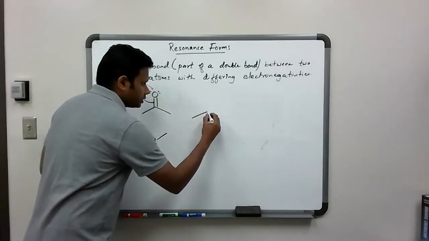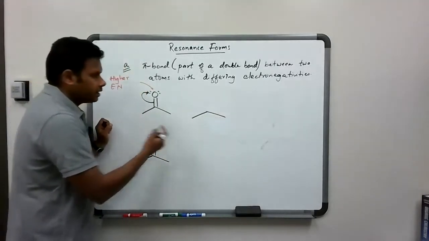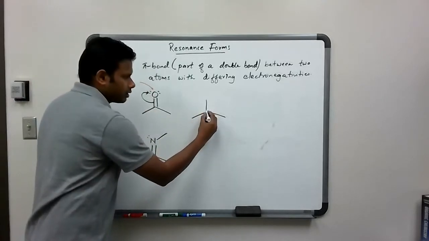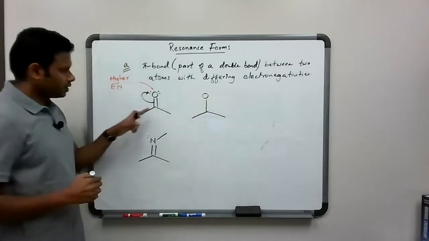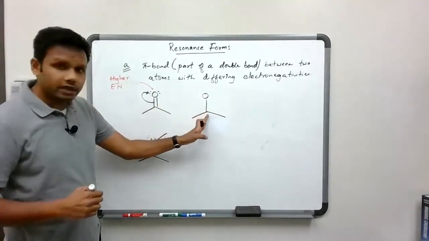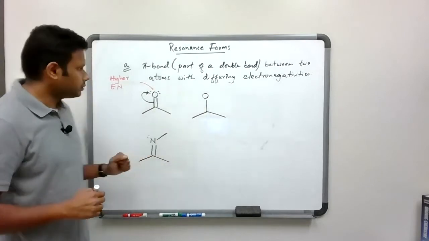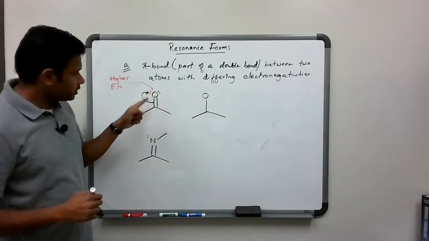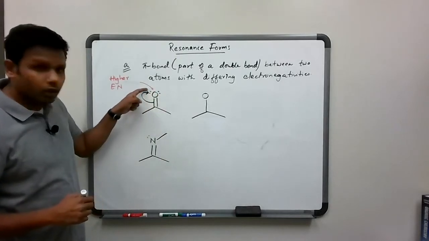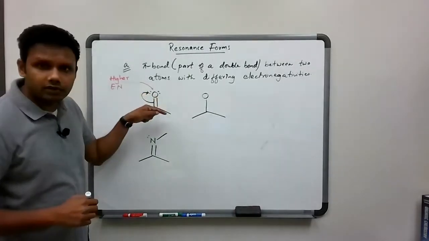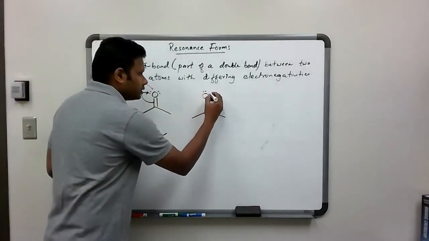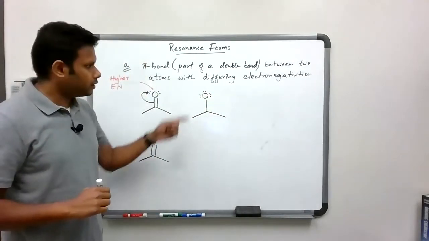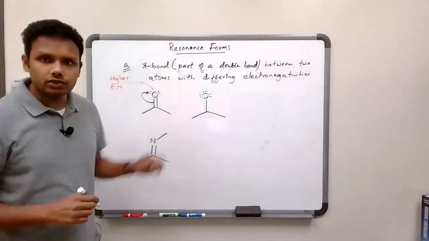So when I do this, the structure that I should get will now have a single bond between the carbon and the oxygen atom. There were two bonds before, but now it should only have a single bond. So that's the sigma bond. And oxygen, to start off, had two lone pairs. We've moved another pair of electrons to the oxygen atom. So now that oxygen should have three lone pairs on it. That's the structure that we're going to get.